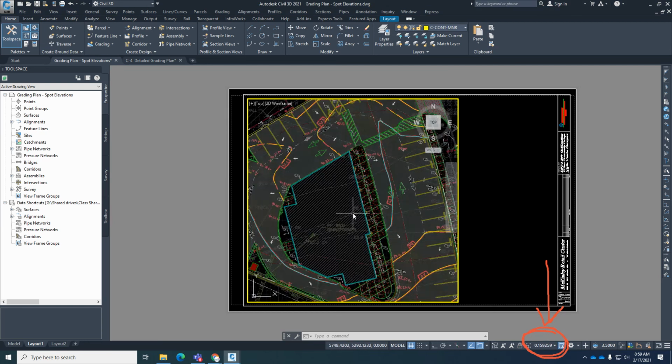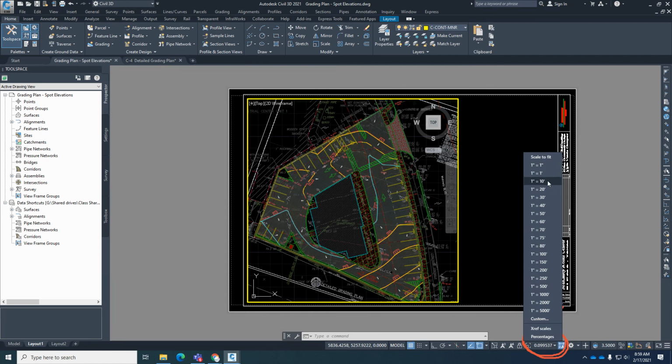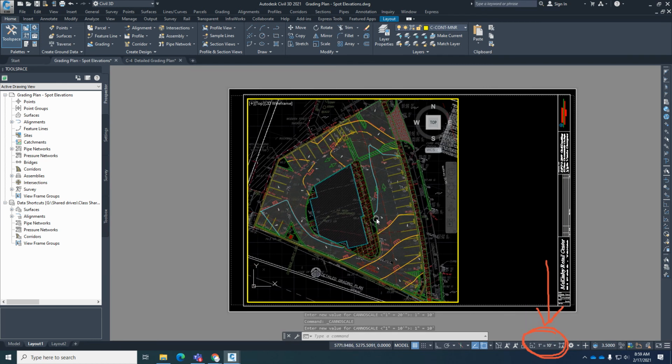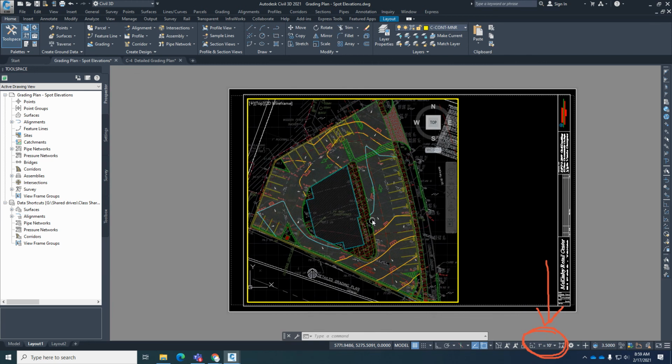Because remember, if you do this, that scale is already off. See that? So you've got to be really, really careful to make sure once you put it at 1:10, it stays 1:10, and then you pan it around to where it actually fits. And I think that's going to fit pretty good right there. There's still a little bit of area here that's going to get clipped off, but we'll adjust the viewport a little bit bigger. And then once we're there, don't forget that we need to go in here and click on this button to lock the viewport.